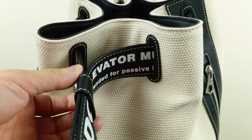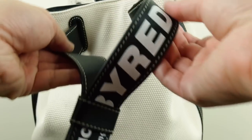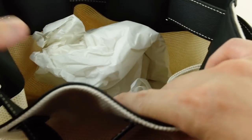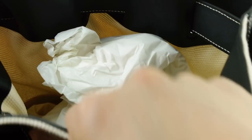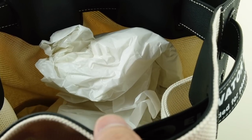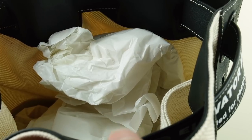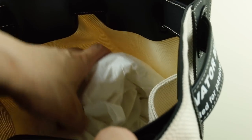Here's the mechanism that I guess loosens it. So if you slide this down, now these straps are available to expand. I do worry that if I do this too much, it'll start ruining the leather a little bit because, like I was saying, on the inside here, this is all leather lined, which I do appreciate. And I think I should have mentioned this bag retails for $1,400 US. And when I checked their prices for the pound sterling and euro, it's around the same price when you convert it. So there's no differences, unlike with Louis Vuitton goods.